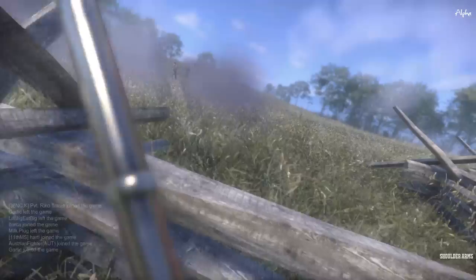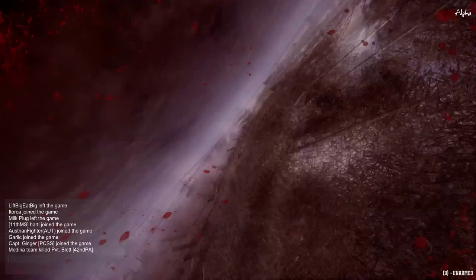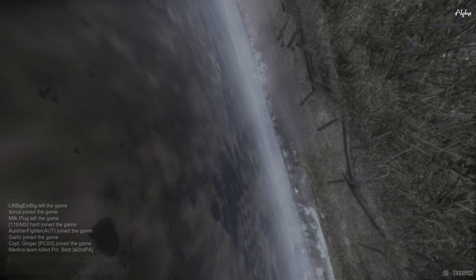Crap, I think the officer just shot that one. Let's see, he's coming through here. I stabbed the master. No! The officer came through with a sword and got me. Melee is a bit wonky. Damn.